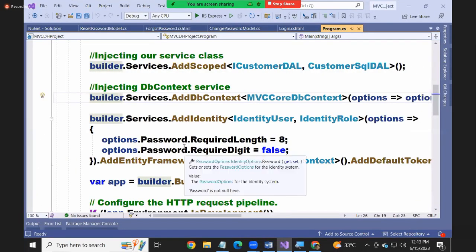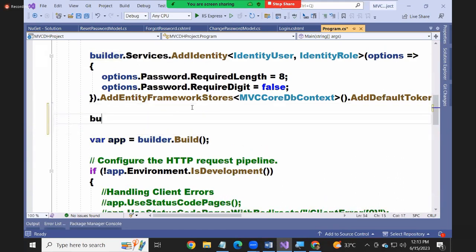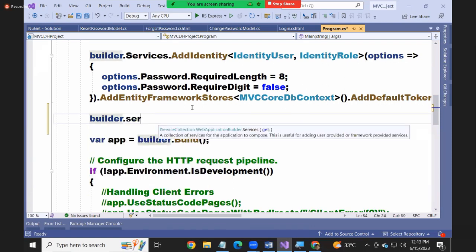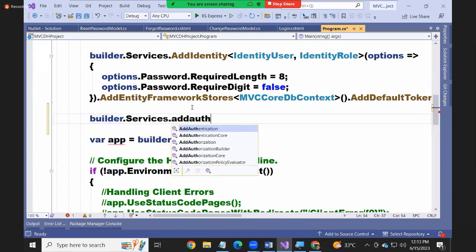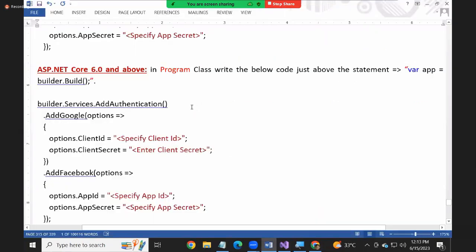Watch, guys. builder.Services. What service do you want? Authentication service. builder.Services.AddAuthentication. That is the service you want to register.